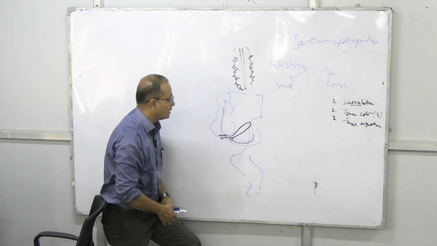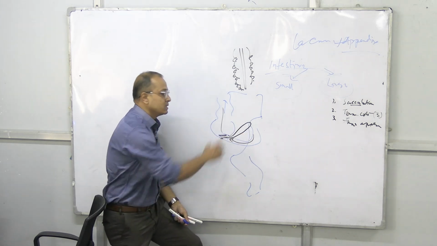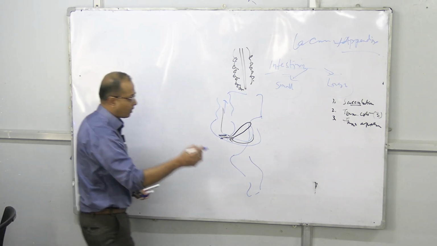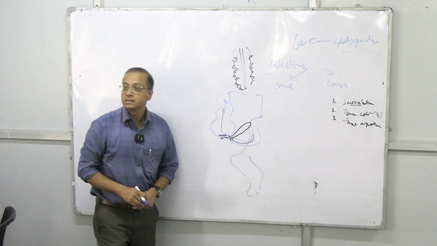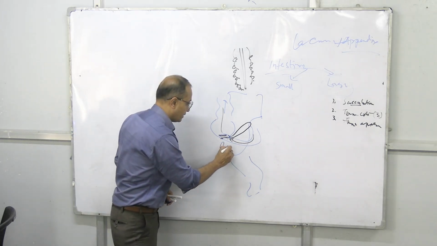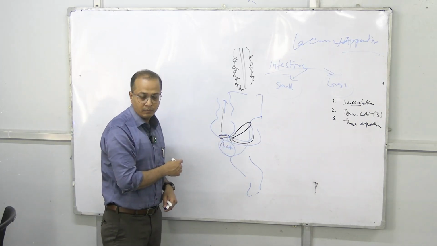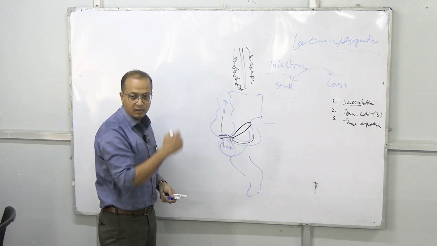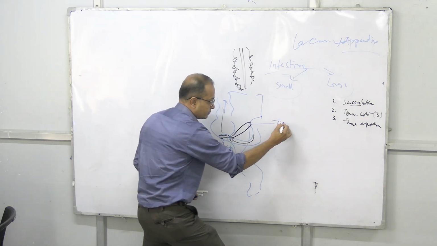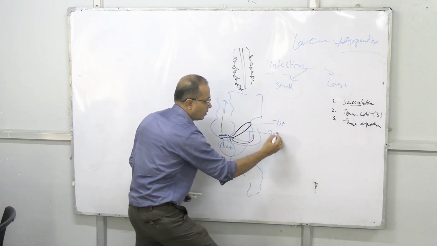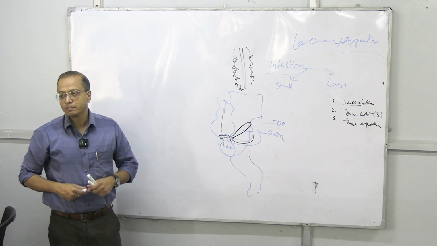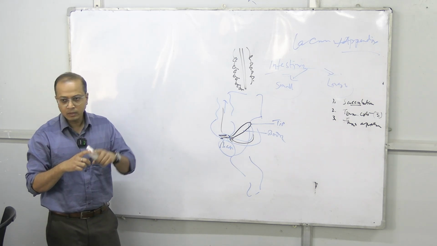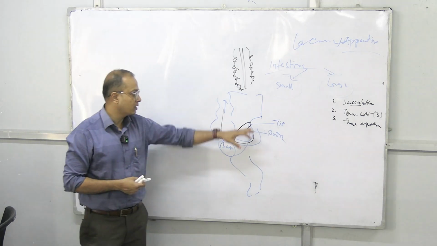Now this posteromedial attachment is a blind pouch-like organ, a diverticulum, we call the appendix. The appendix has a few parts. Where it is attached, we call the base of the appendix. Cannot forget the base of the appendix. Then the part ending on this side, the finger end, is known as the tip. And then we have the body of the appendix. So these are the three basic parts of the appendix: base, tip, and in between, the body.